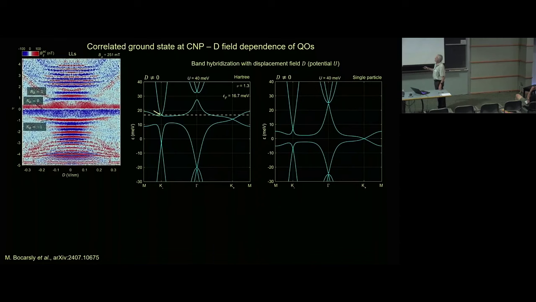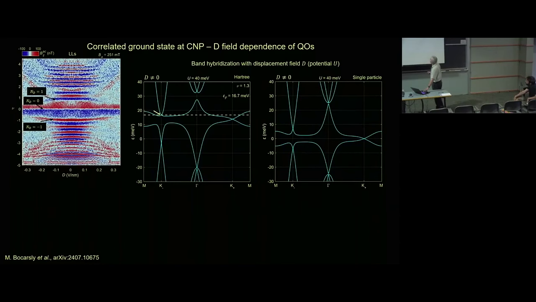So again, these are quantum oscillations as a function of doping and displacement field, and we see just the opposite. The high Landau levels above filling of about 2 or so indeed bend away from charge neutrality as expected. But the lower Landau levels, you can see, bend towards the charge neutrality, just the opposite of what we expect. And most importantly, the 0th Landau level stays put at charge neutrality. This means that this picture cannot be applicable, right?